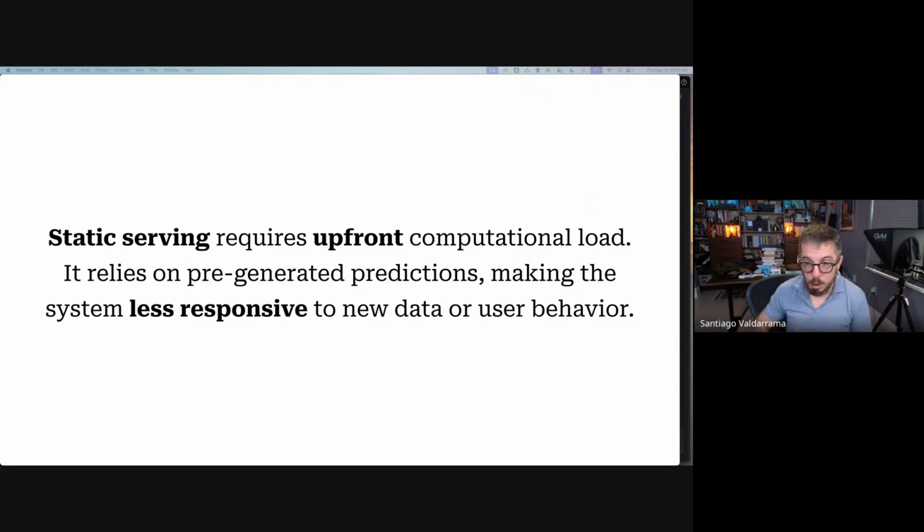What that means is that a new movie might come out at the last minute, and Netflix is not going to be able to incorporate that new movie in your homepage. Okay. Of course, there are tricks, and Netflix is a bad example for this, but you get the idea. You cannot react as fast as a model that's using information in real time, because you are serving pre-generated predictions.